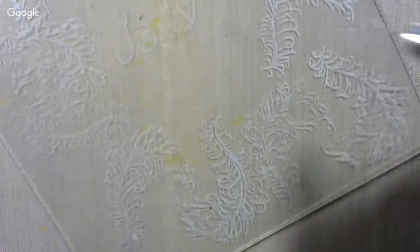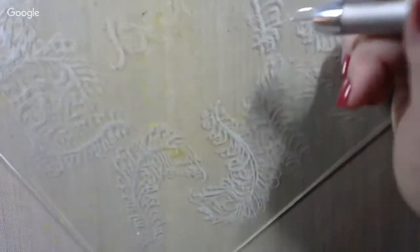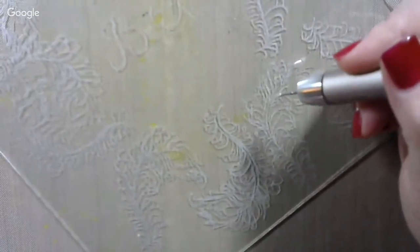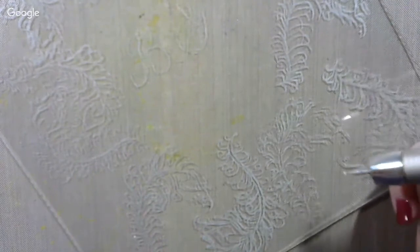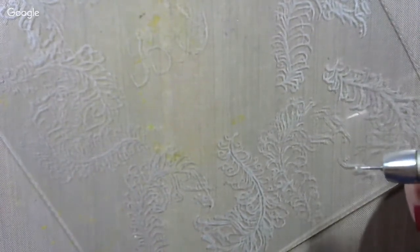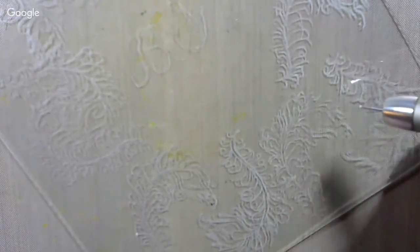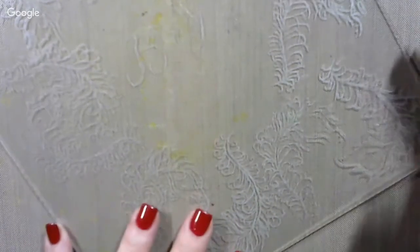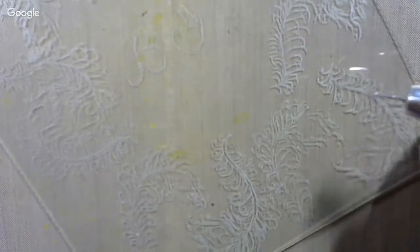So we're going to let this air compressor run here a minute and kick in, and I'll go to engraving on this piece of glass. This is just a piece of glass out of a picture frame, and it's a good way to practice when you want to practice your engraving on glass. Just get you a piece of glass out of a picture frame. That's the cheapest way to do it. You can get picture frames on the cheap at any of the box stores and draw you out a design on them. You can put a picture of something underneath them and trace it if you want to.